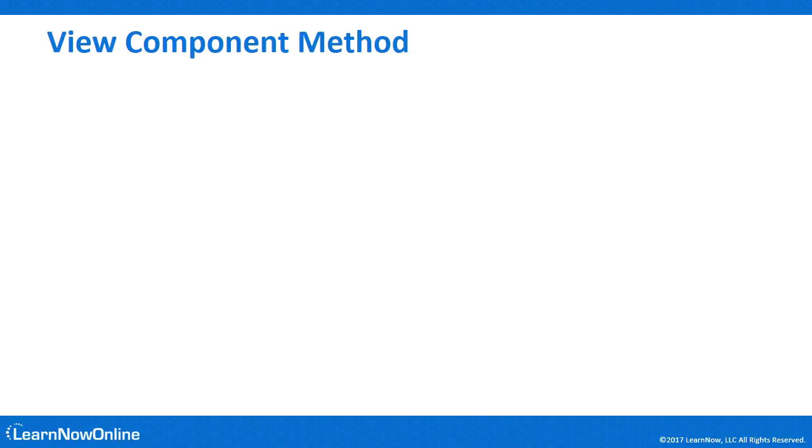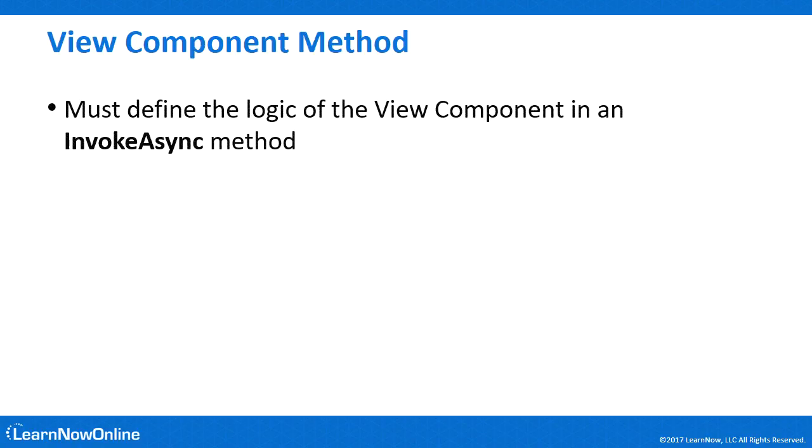Okay, so within the view component, you have to define a method, and the name of the method is InvokeAsync. Now, a big caution. Pre-release versions of ASP.NET Core included an Invoke method as well, not InvokeAsync, but just an Invoke method. That was dropped before the initial release of ASP.NET Core, but you'll still find documentation and online articles that reference it. So it's just not there. Don't look for it. Just be aware that that might be a little bit confusing.